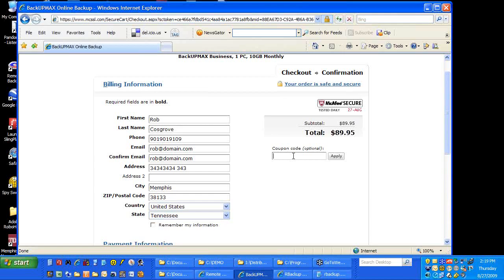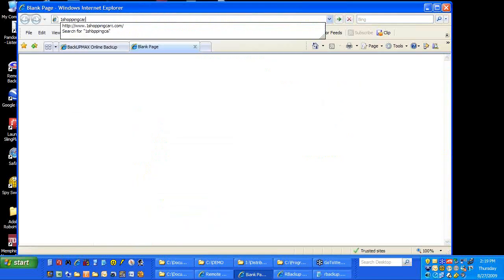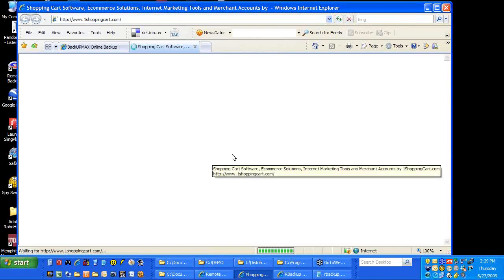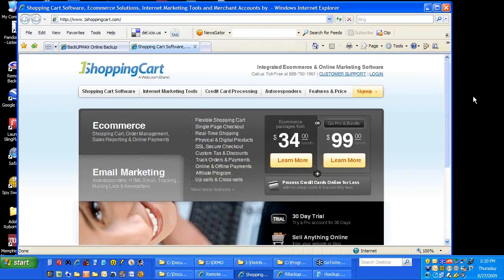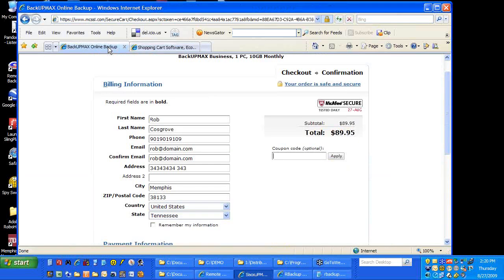And the One Shopping Cart, OneShoppingCart.com, costs for their biggest plan $199 a month. The $34 a month plan will do for anything that you guys would want to do. Anyway, that's the program that handles this. It also handles affiliates. All right, watch this.